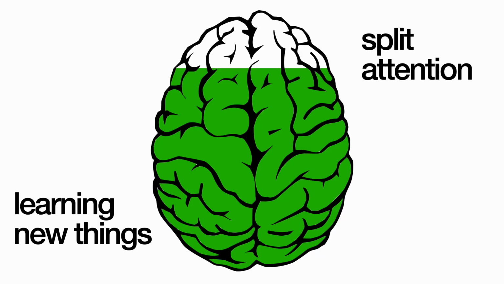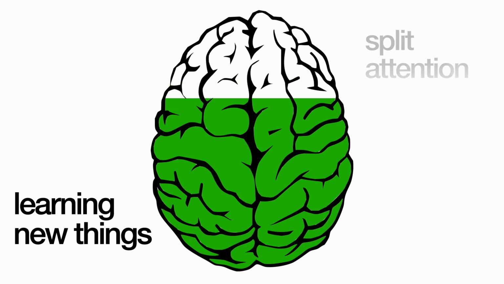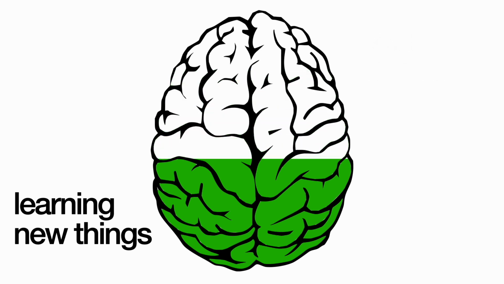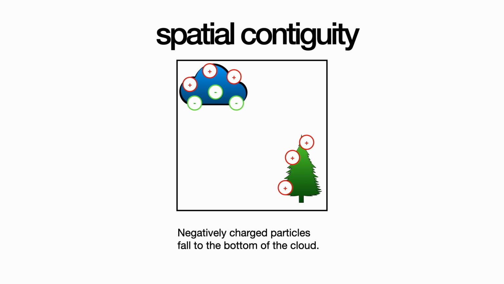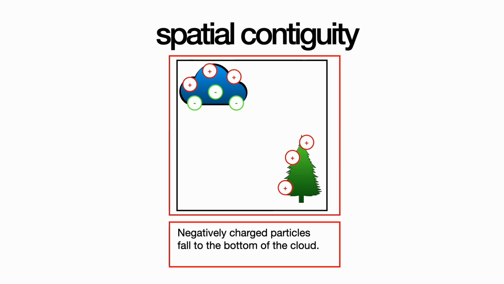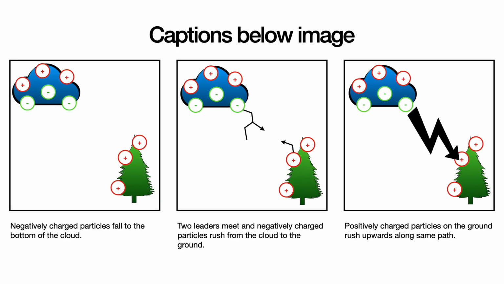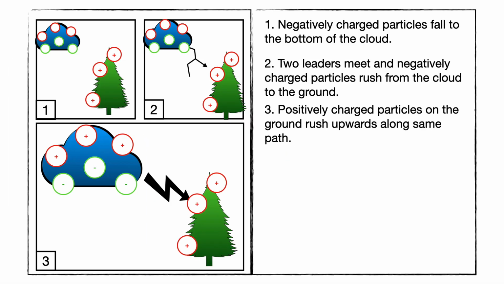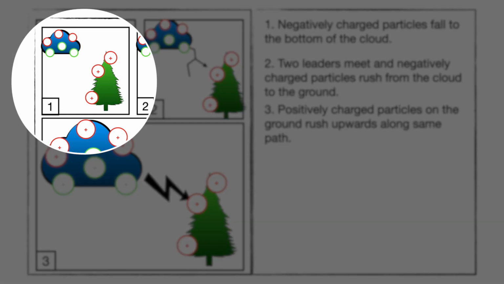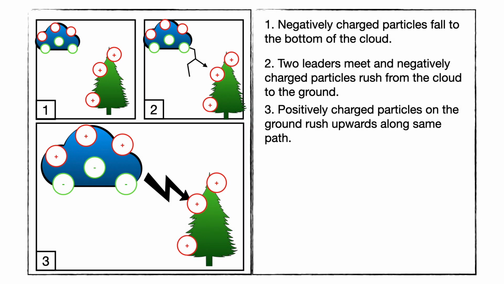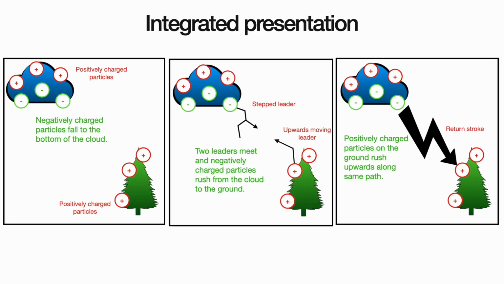The spatial contiguity principle is a way to remove split attention from our learning materials. Spatial contiguity refers to the distance of the explanatory text from the related image. If you have explanatory text below the image or even on a separate page, then the learner has to look at the image, then at the text and back to the image, creating additional cognitive processing. Although not as extreme as the gorilla video, this still splits the learner's attention. A better way to present this is to integrate the text with the image.